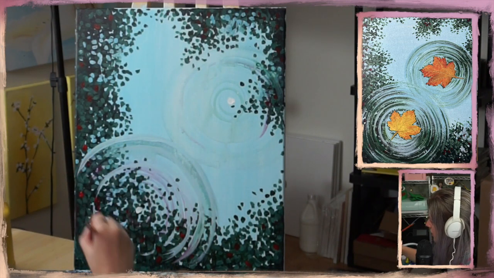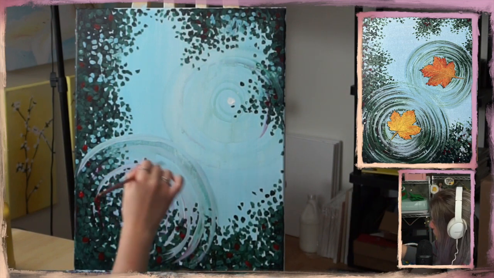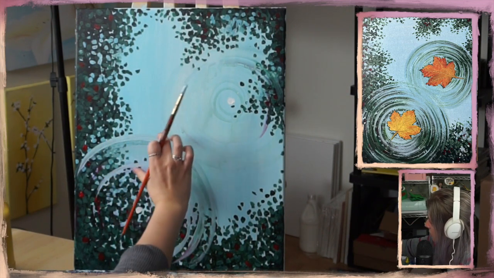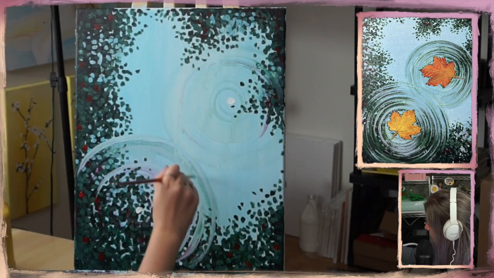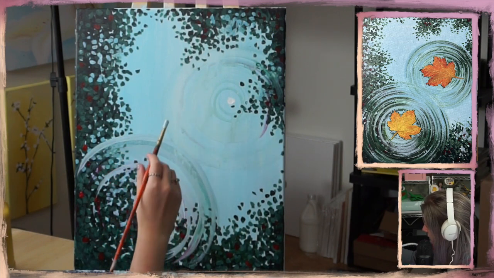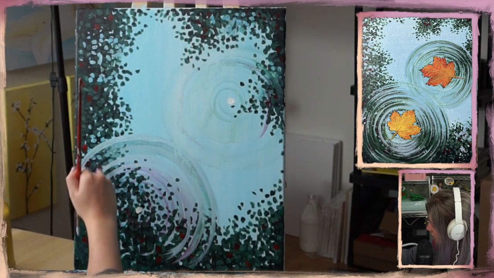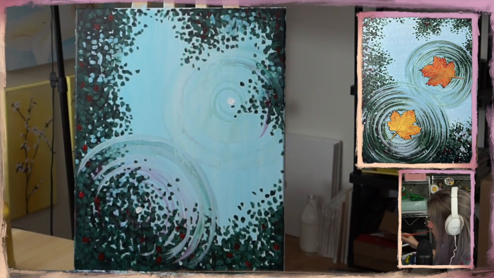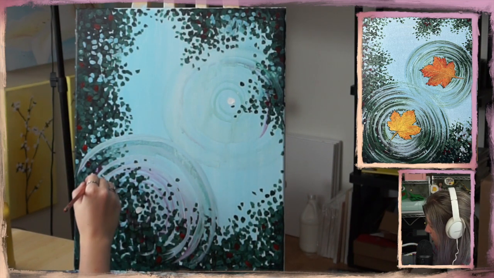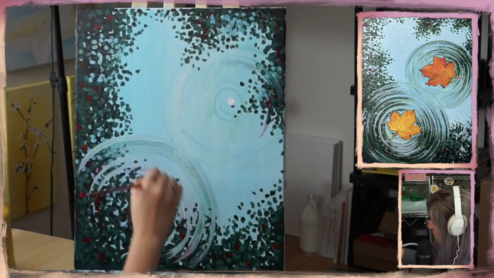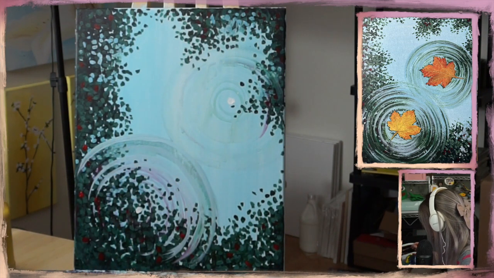I guess I should mention, as I'm doing this, you can see I am leaving little gaps in between, so I'm not making a full big area of my light blue. I'm not going to be solidly connecting all these. I do want to keep them separate so that you can see different strokes. They're all a little bit separated. I don't want them to all combine into one big mass, right?